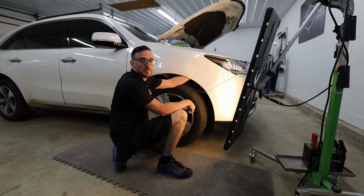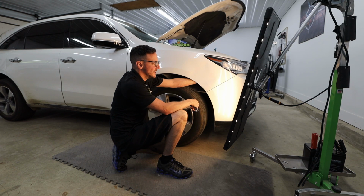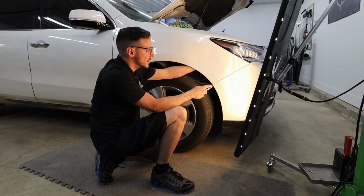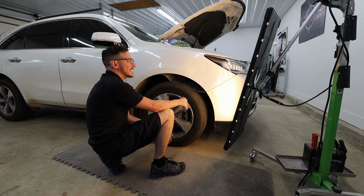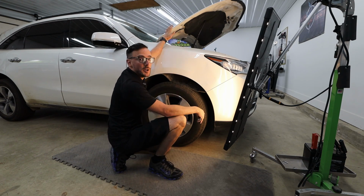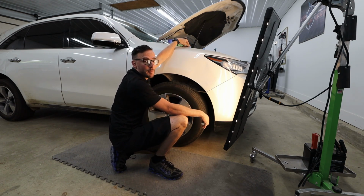Now that this fender liner has been pulled down and pulled back, I'm able to get full access to the whole backside of this area. When we go about the estimating process, I'm typically removing this part anyway, just to see as far as access, as well as have the hood popped open here. And I've got some of the interior trim here that I'm gonna remove in order to gain access from the top side as well.